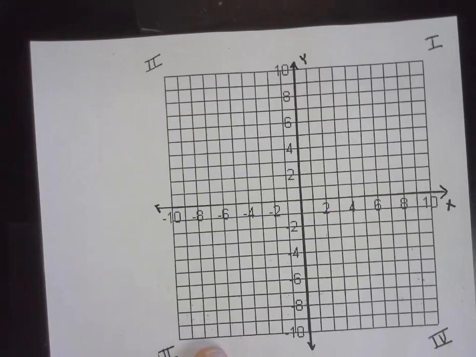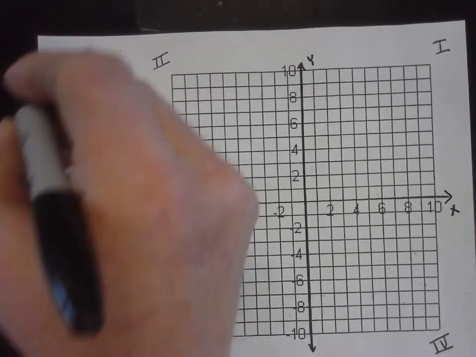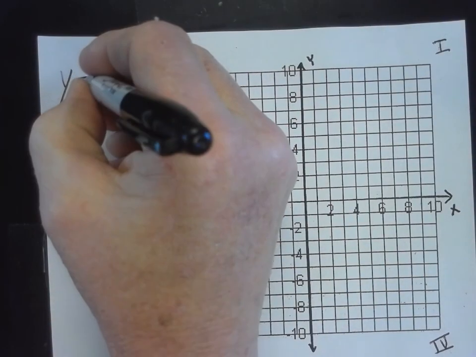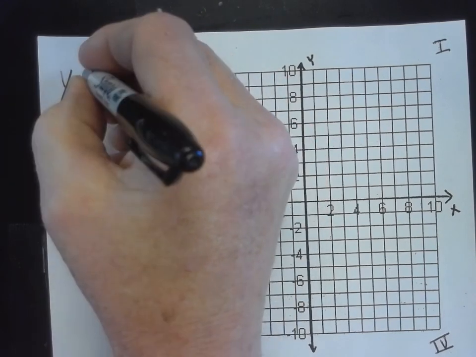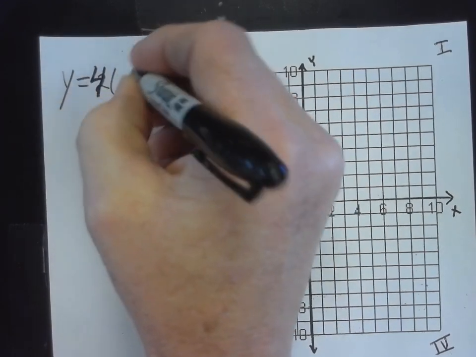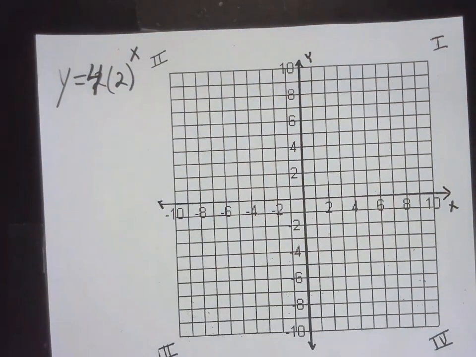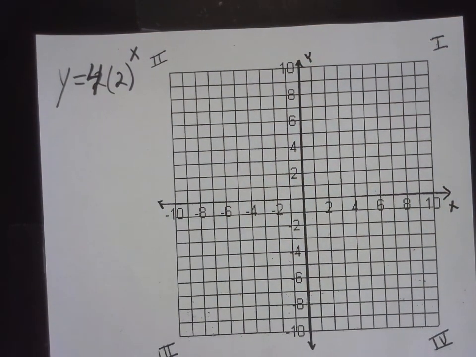Now, since we're in learning mode, let's learn. Y equals, I don't know, 2 times, no, let's not do that one. Let's do 4. 4 times 2 to the x. I'm going to graph this. You're going to help me. Okay? Now, do you guys really know what this looks like? No. Okay. Anytime we don't know what an equation looks like when we graph it, and we have to graph it, we just make a table, we get a bunch of points, and then we graph the points until we can see what it looks like. Okay?